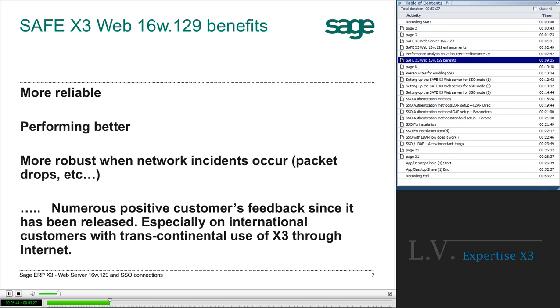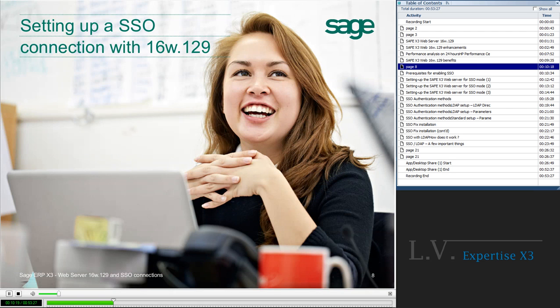So what we can say with this is that this version is the best we have ever had. I do not say that there are no problems remaining. If there are problems, we will solve them. But we are confident with this version, and we have given it already to some customers that were expecting it, especially international customers dealing with different countries, China or Africa, and they say that for them it was a real progress, and this is a very encouraging thing for us and for you, of course.